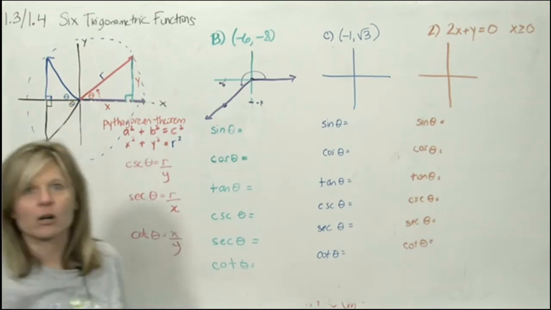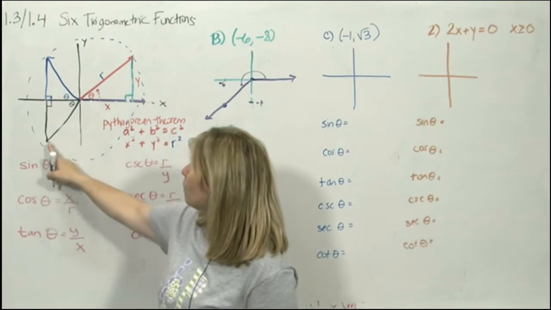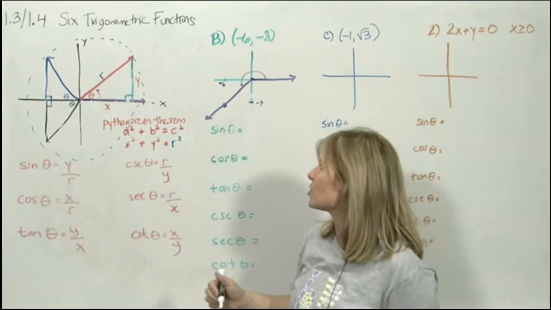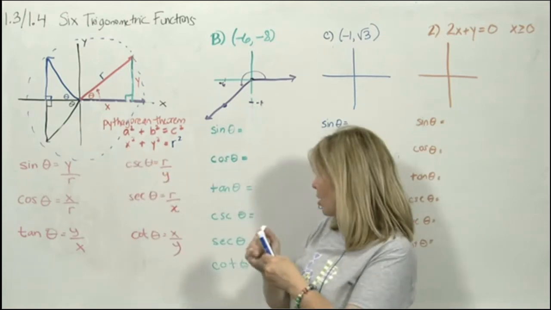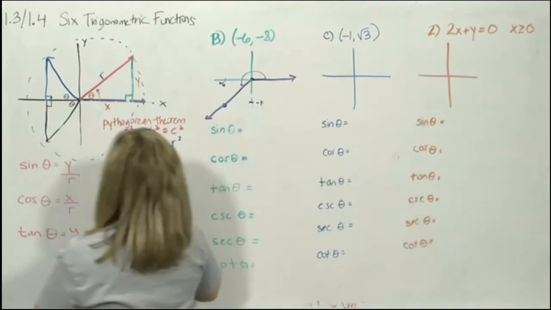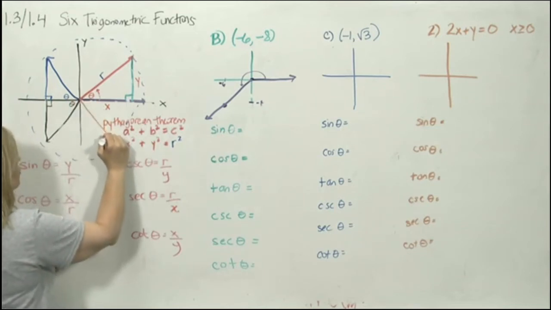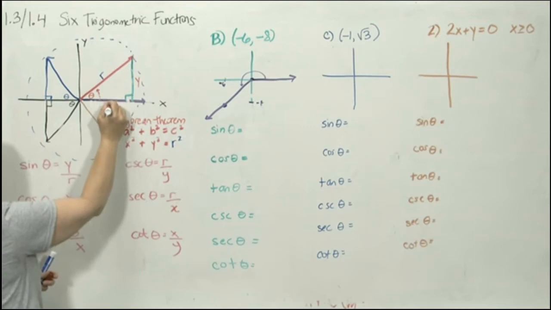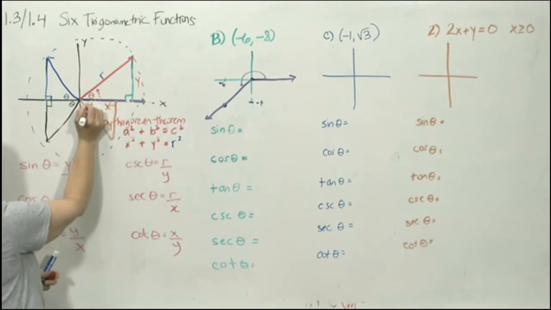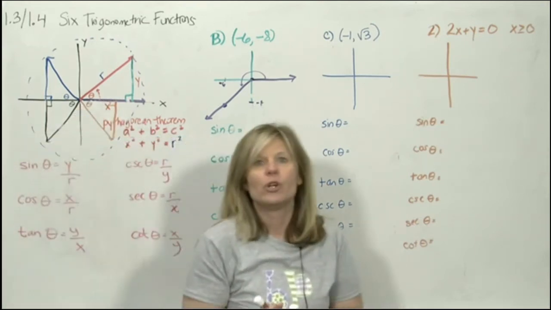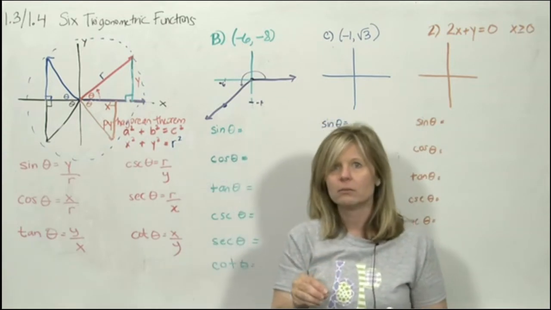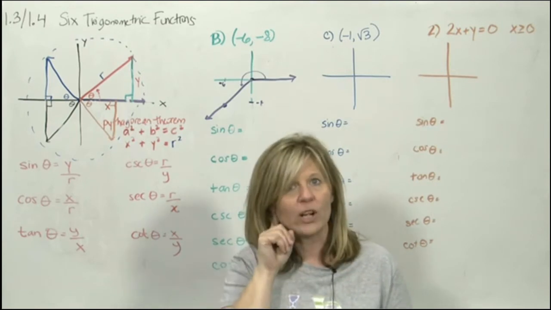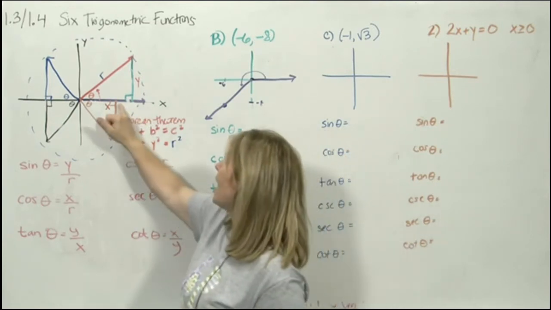You are never going to make a right triangle by drawing a perpendicular to the y-axis. It's always to the x-axis. If over here I was drawing my triangle in quadrant 4, if here was my terminal ray in quadrant 4, I would draw my perpendicular still to the x-axis. There would be my 90 degrees. There would be my theta. So when you're asked to draw a right triangle, it's always going to be drawn by drawing the perpendicular to which axis? Good, the x.